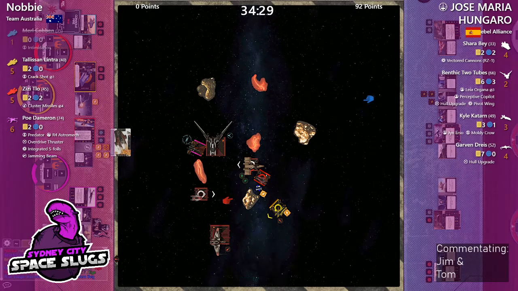Do you think Jose is actually in a good position now to spend it? I mean, it's just such a good thing to have in the bank without actually spending it. That's the beauty of Leia, right? Nobbie now has to consider just from Benthic alone, a 1 forward, a 1 bank, a stop, going over the gas cloud. There are so many options that Jose can use to block up these ships.